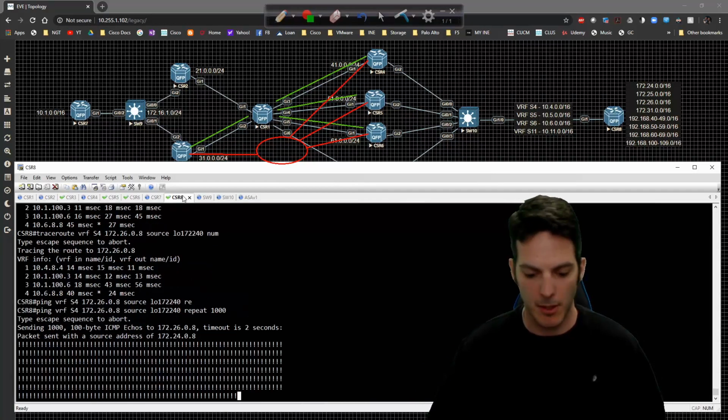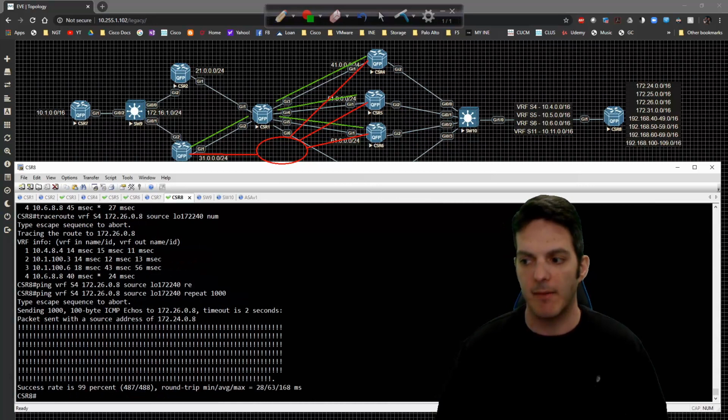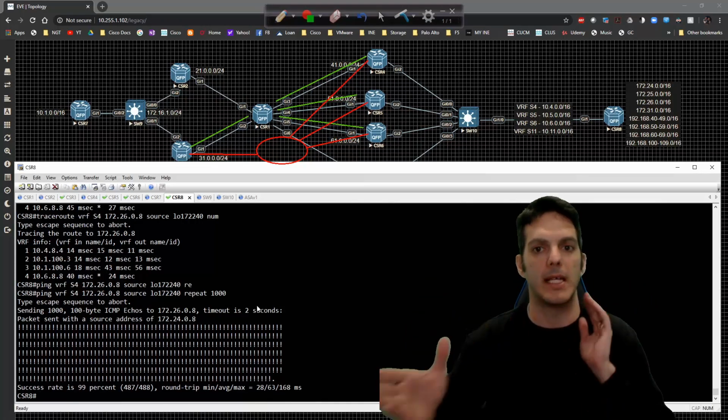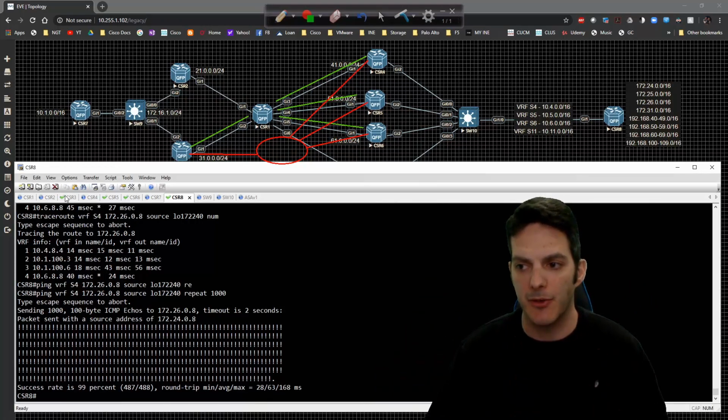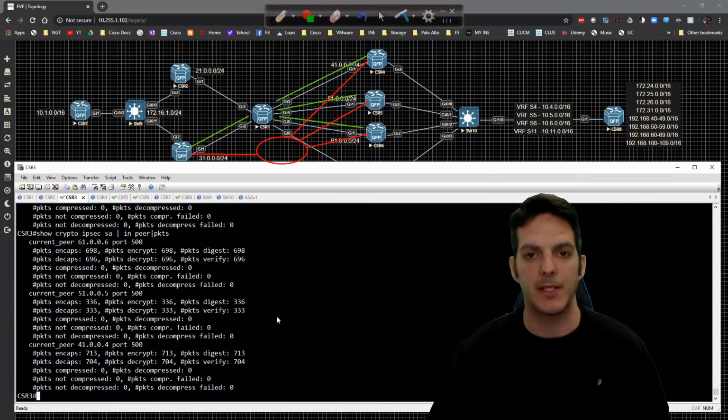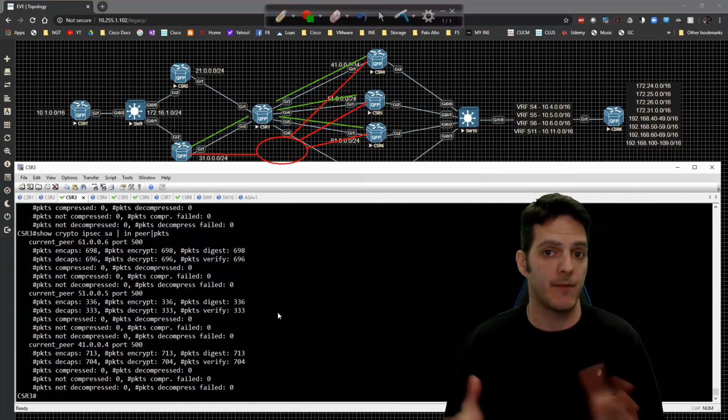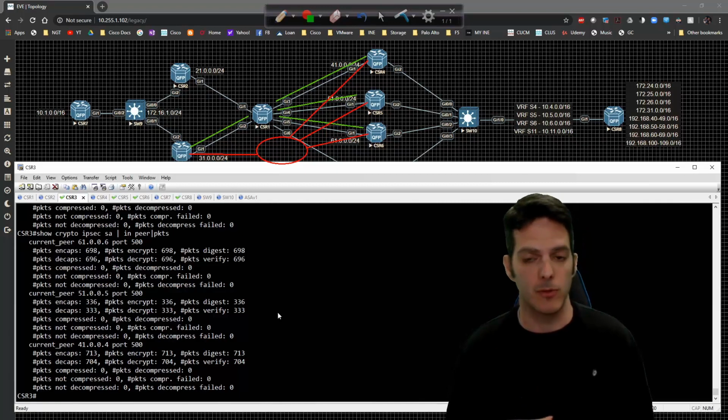So that's basically what I wanted you guys to see. We sent about 500 pings. All of them were successful, and we were able to see how that traffic was still being encrypted, going in and going out. And that's the major thing here. You want to be able to validate that, and that's how you would do this. So with that being said, that's how Phase 2 works. So really no debugs needed or anything like that.